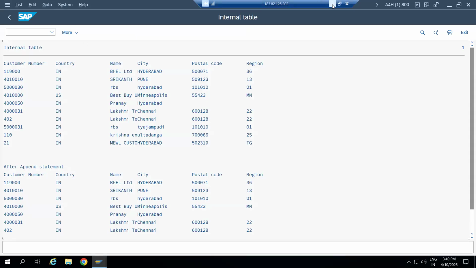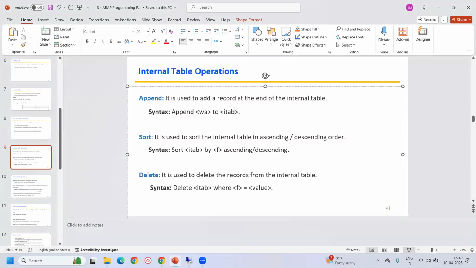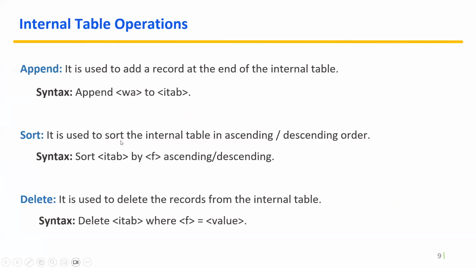So at that time, we can use the internal table operation sort. It is used to sort the internal table in ascending or descending order. The syntax is sort internal table by field, because we have so many fields. So based on which field you want to sort, you need to specify it. See, we have taken 6 fields of data in the structure.